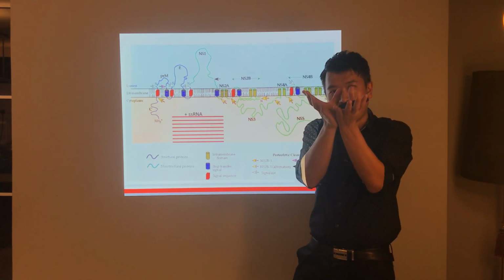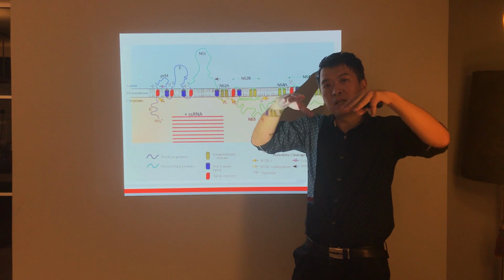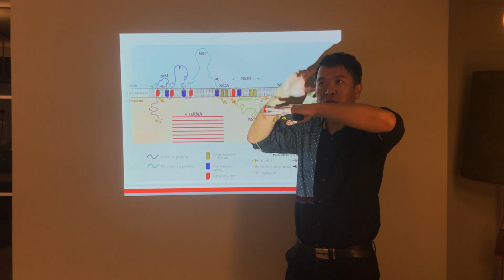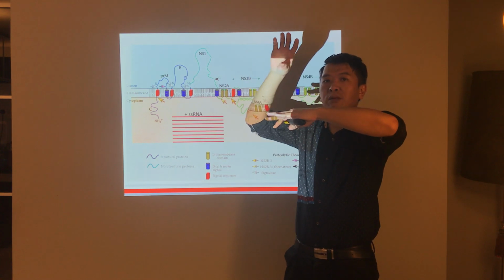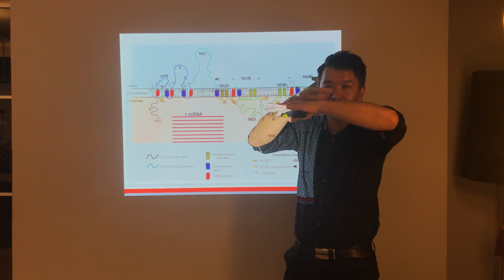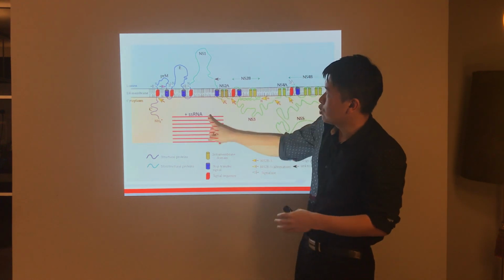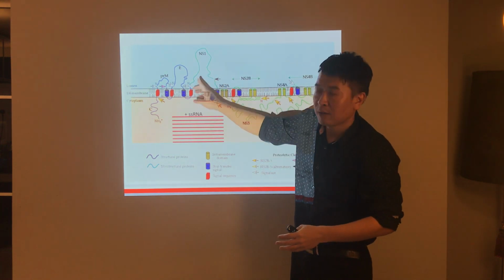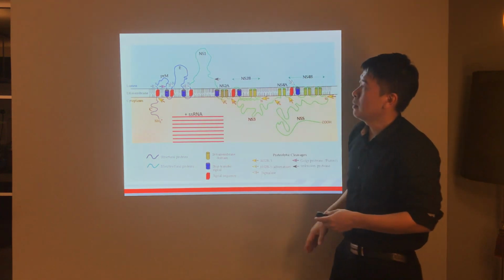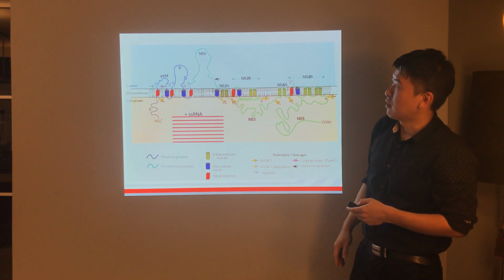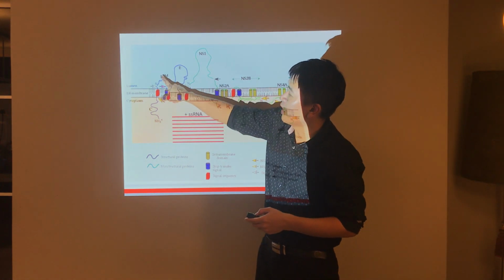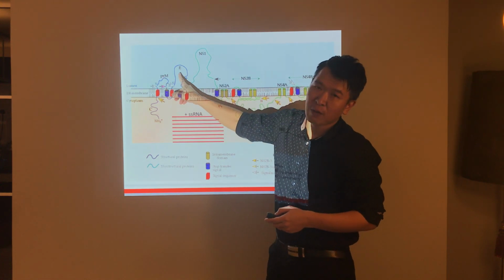Okay, let me repeat. The capsid is located on the cytoplasm site of the RER, and when RNA is being replicated and produced, the RNA will be in contact with the capsid and induce the endocytosis, but into the lumen site of the RER. So what do we have in the lumen site of the RER? We have prM and we also have E.